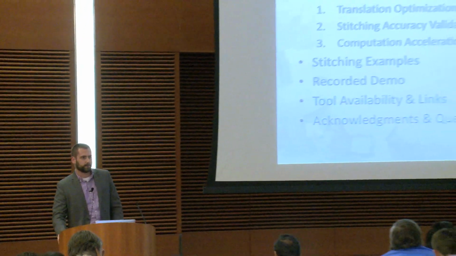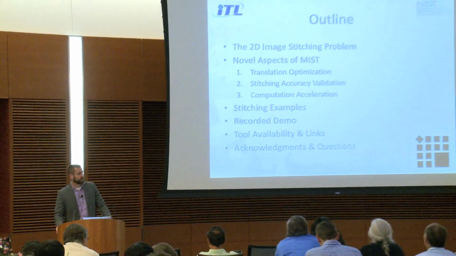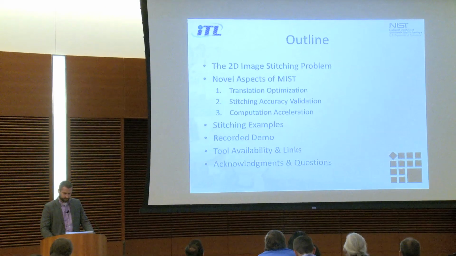Brief outline for today's presentation. I'm going to discuss the 2D stitching problem. Then we're going to cover the novel aspects of MIST: translation optimization, how to validate a stitching tool's accuracy, and our computational acceleration results. Finally, I'm going to cover some stitching examples. I've got a pre-recorded demo video. I'm not brave enough to try to do it live. And then I've got the tool availability links, and then any questions.